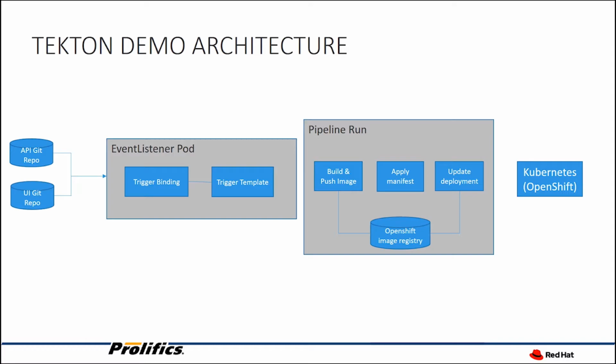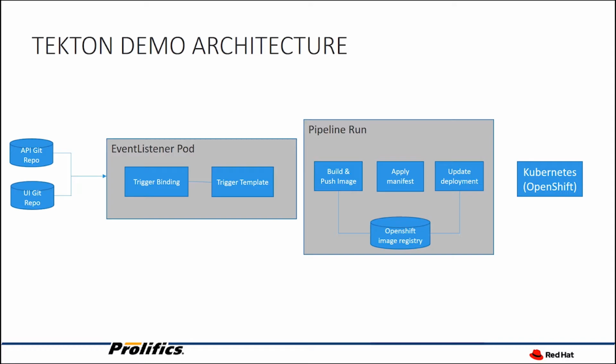So a trigger template is a custom resource which has parameters that can be substituted anywhere within the resource of a specific template. The trigger template is going to be much more parameterized, where you can substitute all of these values, and all of those value substitutions are provided by the trigger binding itself. The trigger binding is a map which enables you to capture all of those fields that will be fed into the trigger template, and the event listener is the one which combines the events generated by the trigger bindings and the trigger template to generate a new event that is going to execute a pipeline run. And once the pipeline run is executed, it is going to do a deployment into the OpenShift runtime.